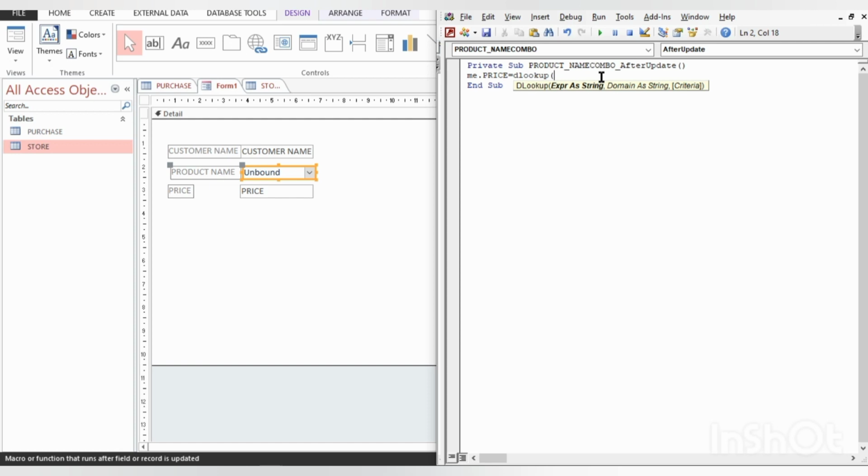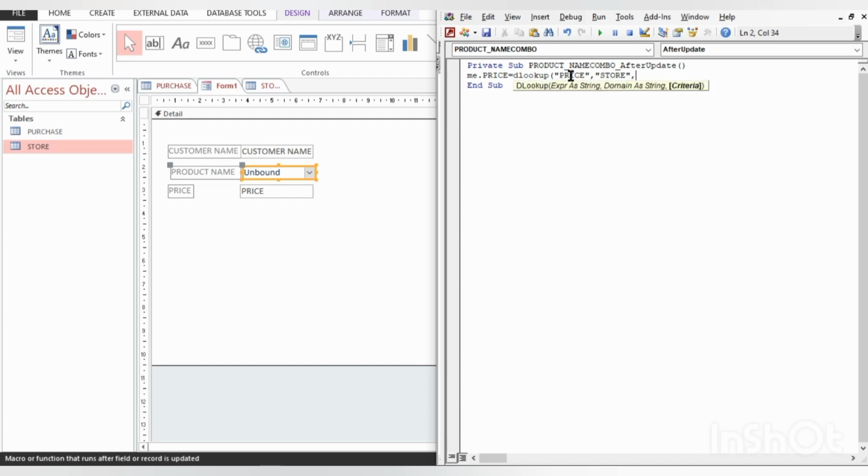So in our case right here, I'm going to type in the price, and you will see why in a moment. Type in price. Next, I'll type in the domain, which is the store, and then lastly the criteria.